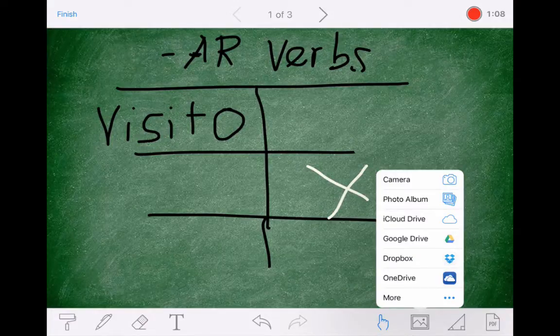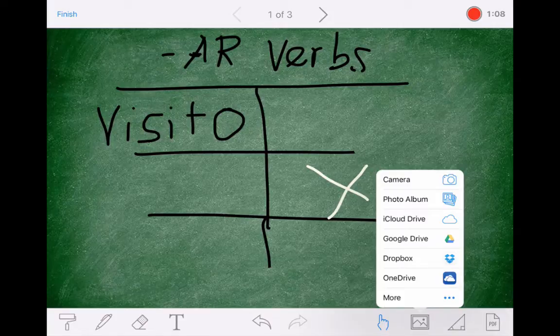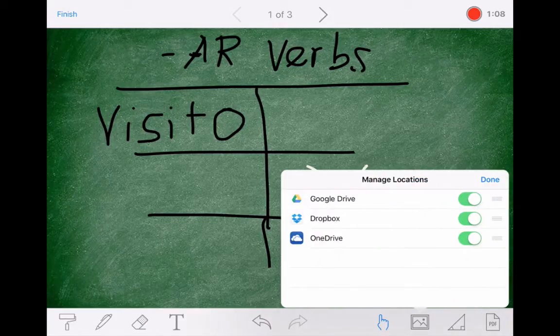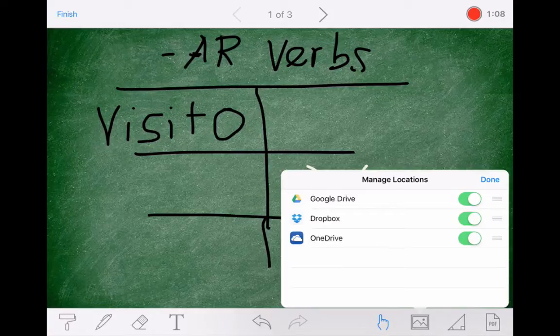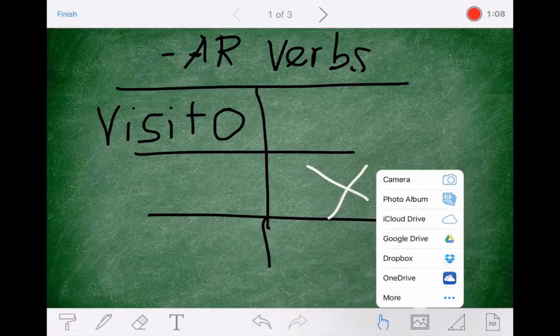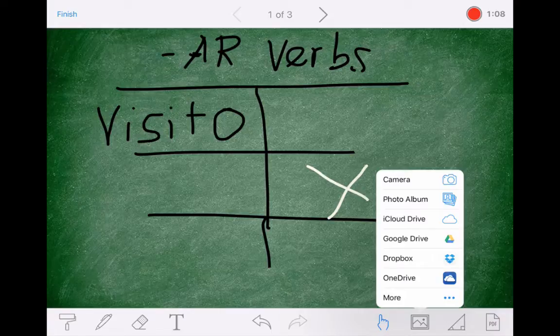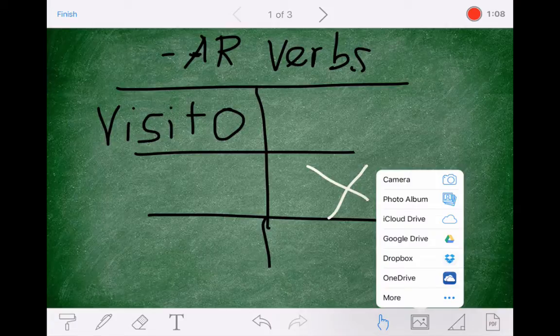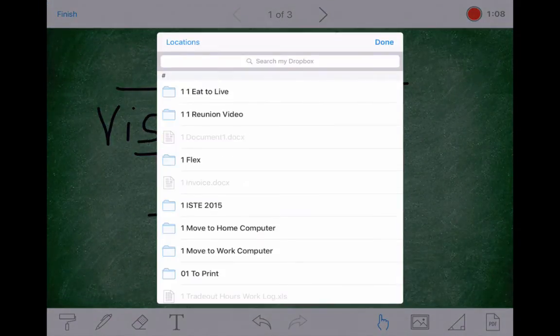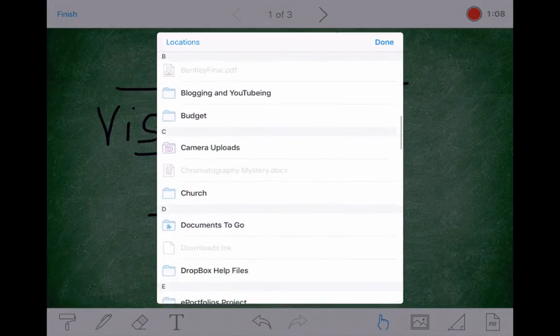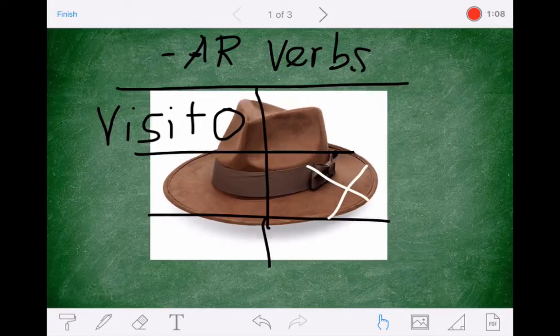If you tap into your iCloud, you can pull images from iCloud, from Google Drive, Dropbox, OneDrive. And then where it says more, if you tap there, that gives you the options for how to tap into some of these other tools. Any image that you can get onto your iPad or that you can take a picture of with your camera or that you can put in Dropbox, OneDrive, Google Drive, or iCloud, you can grab and pull in to your Lenso project.